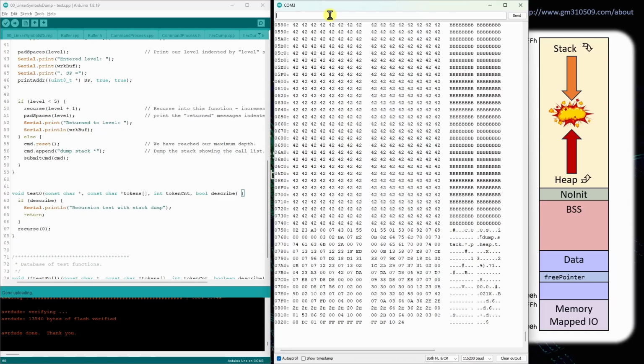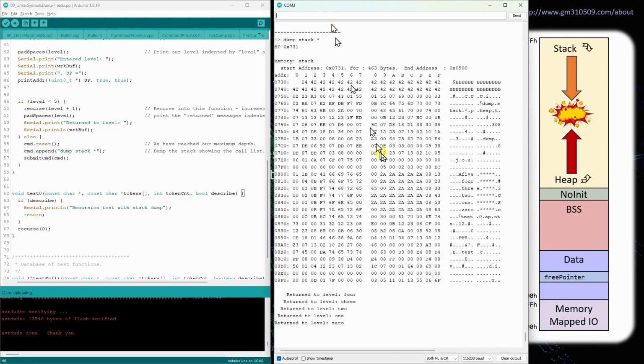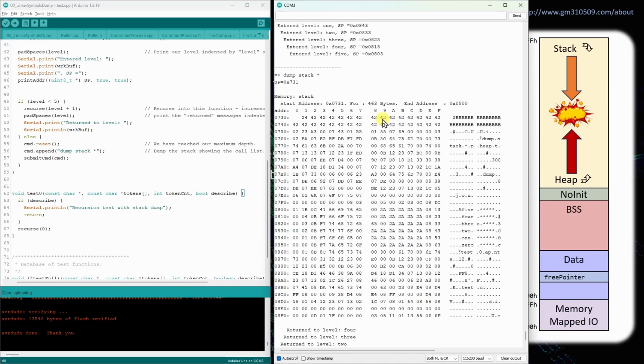So now if I run test 0 again. All right, so there's our output from our test. We've dumped our stack, and somewhat worryingly, we can see some B's here, but maybe that's okay.